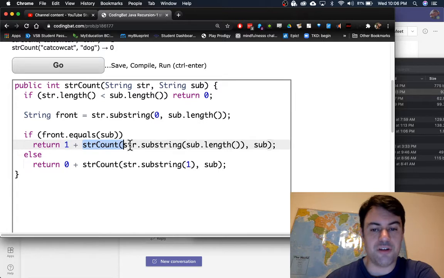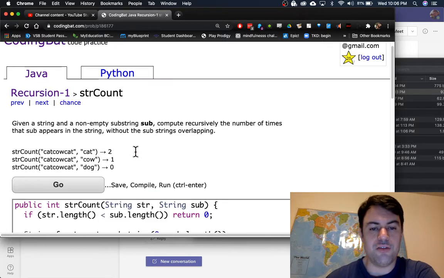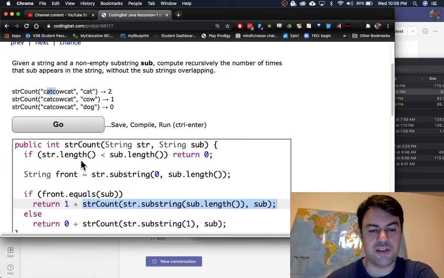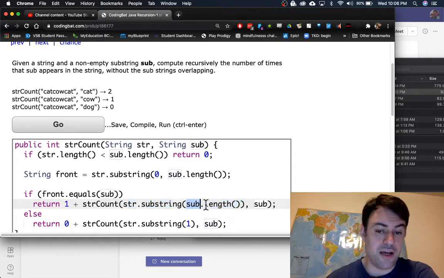Plus the recursive call on the rest of the string, because I don't want to count this part again. It looks like I take the substring and just jump ahead. So str.substring(sub.length). What's sub.length?